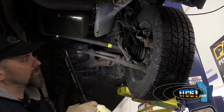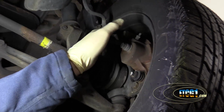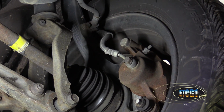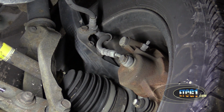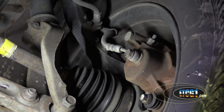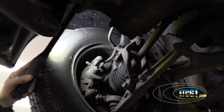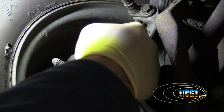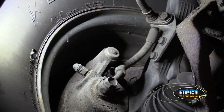Now, it looks like somebody replaced this caliper up here on this side. It was not me, but as you can see, they didn't figure out the brake hose, and that's got to be turned around 180. It's kind of kinked up a little too much, but not my work there. And you can compare it to the other side and see a little more about what it should look like. See? So I've got to go around the other side and flip this around so that it doesn't have that severe bend there.